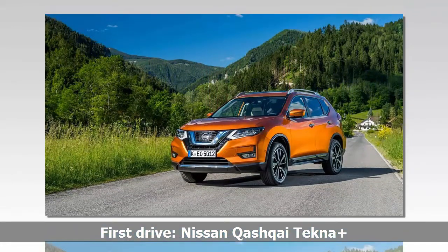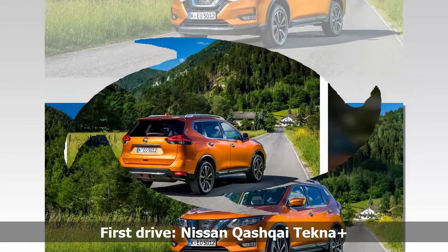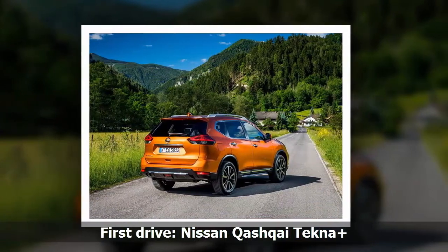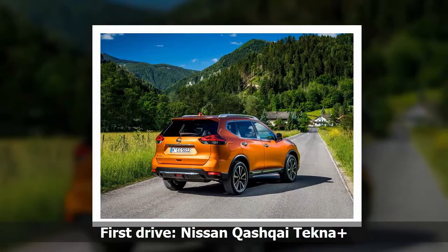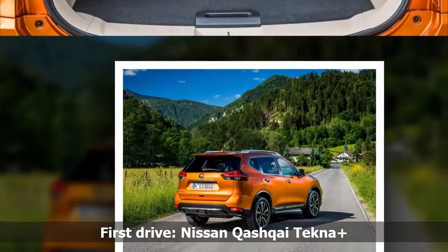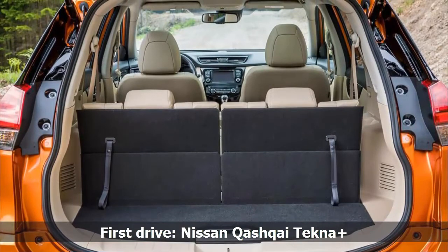To say the Nissan Qashqai is an exciting car to drive would be an overstatement. It's certainly capable, but it's not going to set your heart racing with any outstanding dynamic abilities. Through the corners it's predictable, and while there is a bit of body roll it's not enough to make you feel unsettled. While the Qashqai may not be at home on a winding country back road, as a long-distance cruiser it makes a great deal of sense.